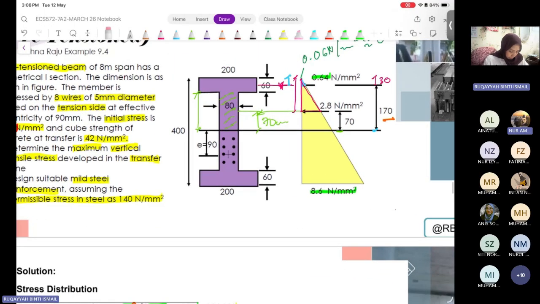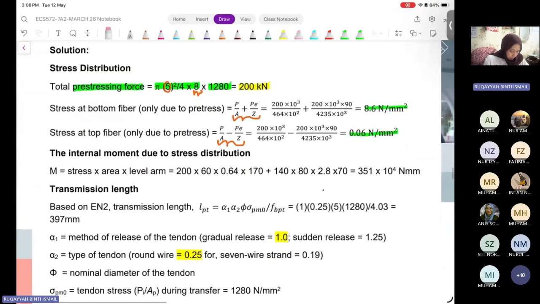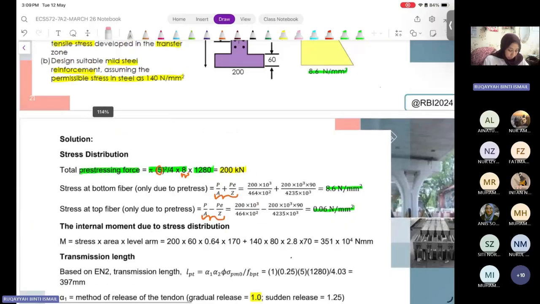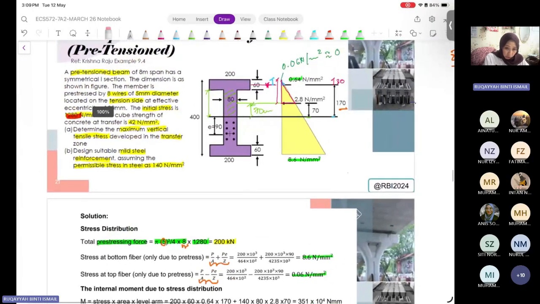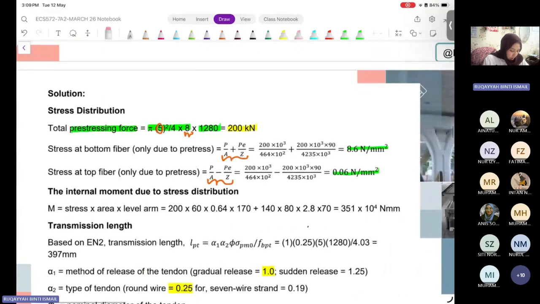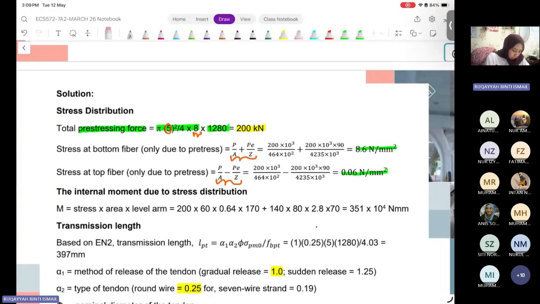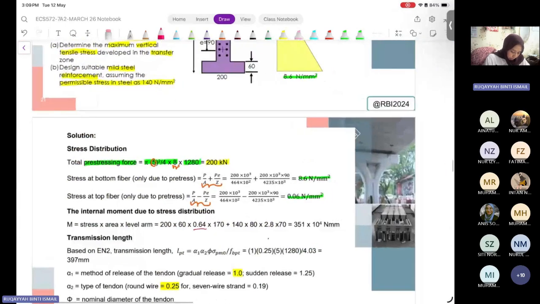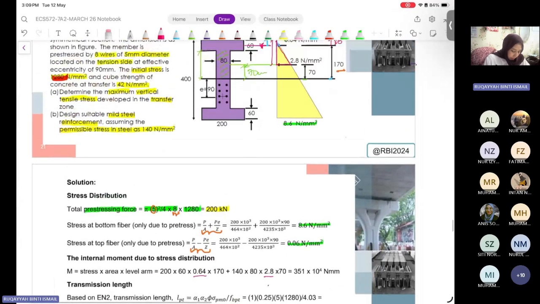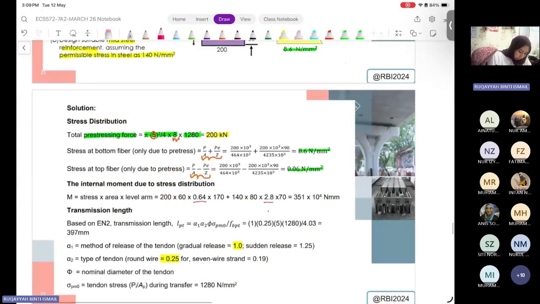Okay, doctor. Thank you, doctor. Okay, all right. Then we have your moment. Once you know the stresses for each, then you can calculate the force. Technically this is the value of your stress, which is 0.64 and also 2.8, and these values are your area. So this is the area of your flange and this is the area of your web. Technically your area multiplied by your stress gives you the force.